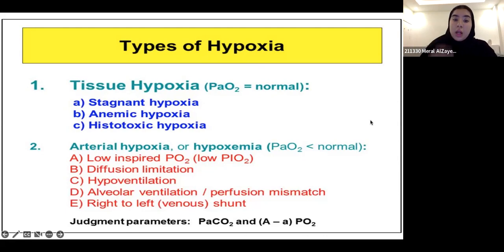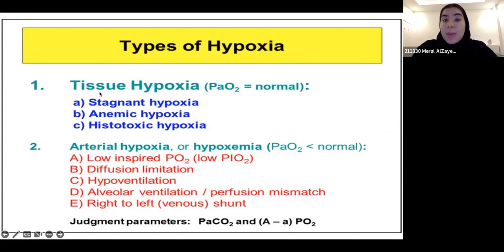It's a problem with the tissue itself where there is oxygen, but the tissue itself cannot take up the oxygen, okay? So when the tissue can't take up oxygen, it cannot produce ATP. Examples are enzymatic defects in the mitochondria, where it can't use oxygen to make ATP. An example of this would be cyanide poisoning, which blocks the utilization of oxygen at cellular levels. Okay? This is for tissue hypoxia, which we just discussed, the three types of tissue hypoxia.